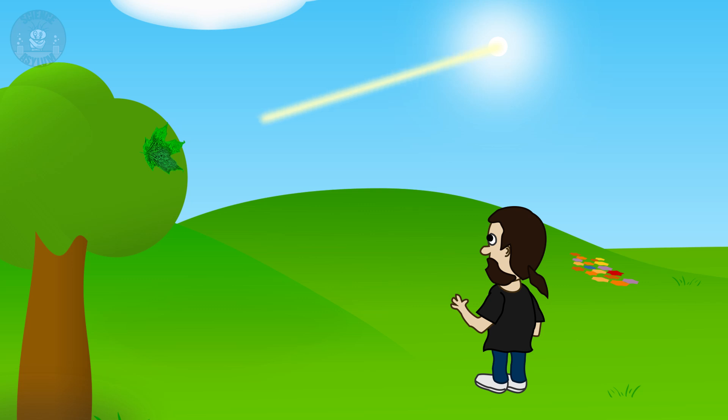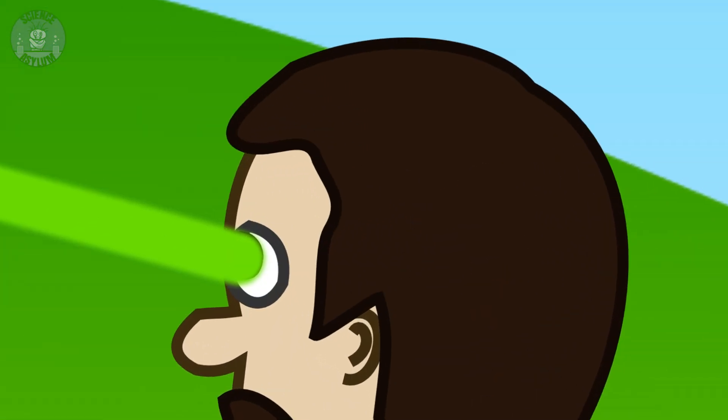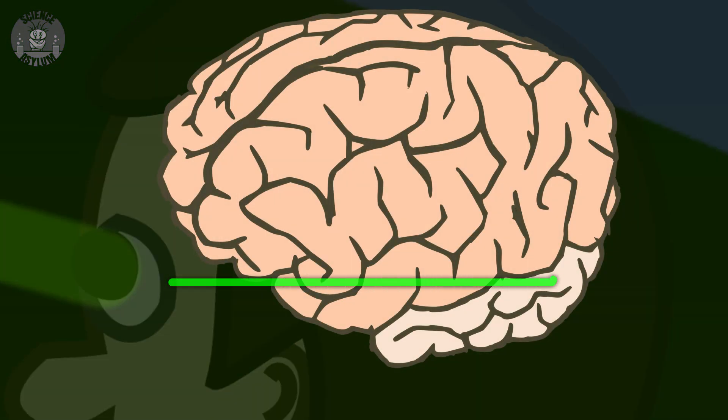This is getting overwhelming. Let's look at this as one big process. Lots of light is emitted by the sun. Some of that light will reflect off of this leaf, even less of that light actually enters your eyes, which then sends signals to your brain, which in turn has to interpret those signals.